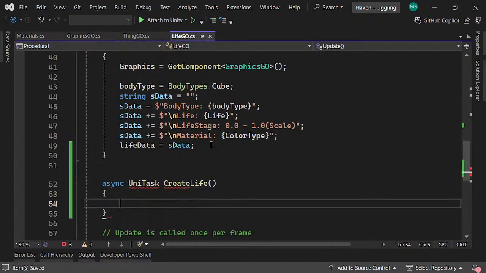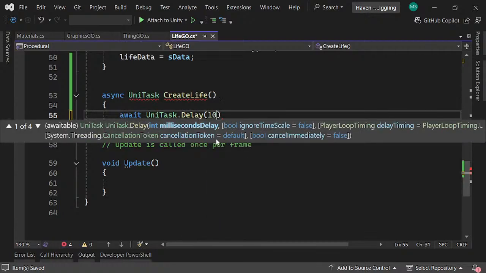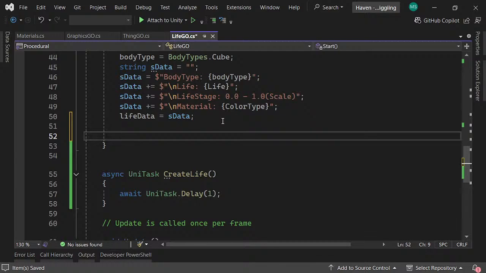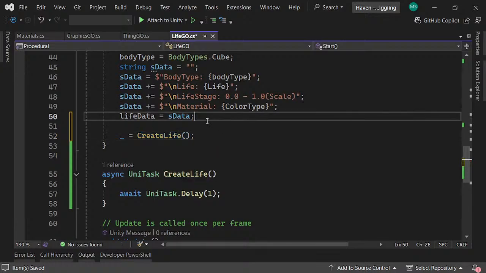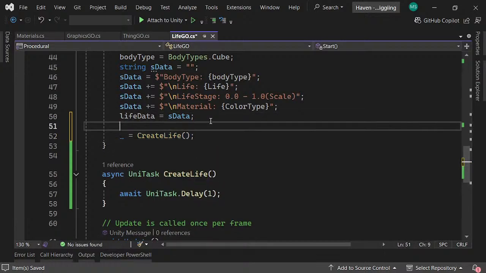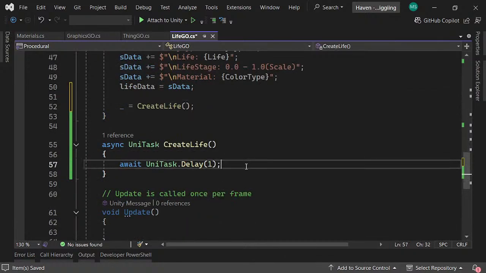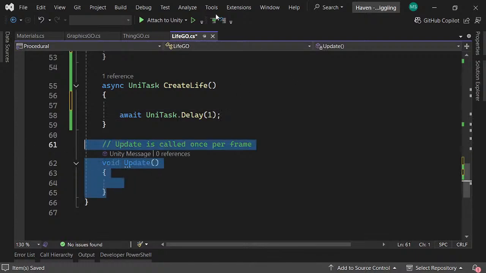And then I want to just say await UniTask.Delay of 1. And then what you do is you go underscore equals CreateLife, and then this will create the life how we wanted to create it. Yeah, and then we don't need that anymore.